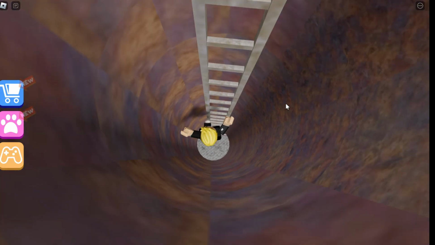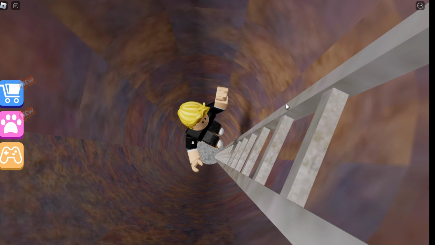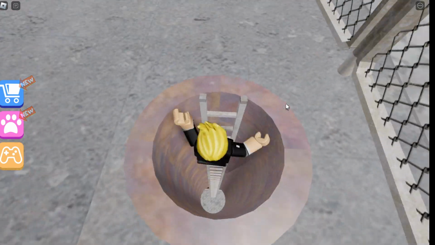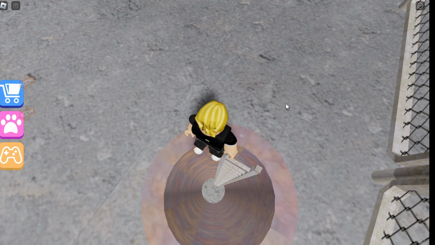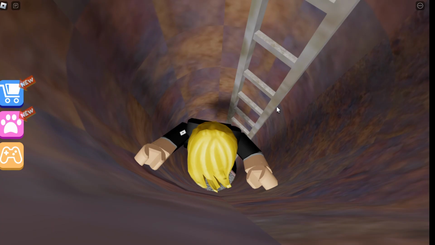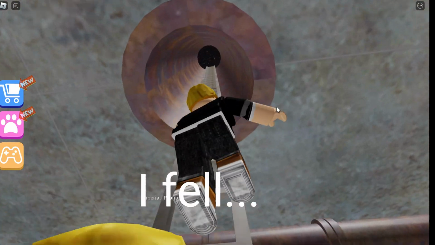Like, we went through a boiler and a gutter. Oh, I just saw my friend die. We've got to wait for him, unfortunately. So we are at the next checkpoint. I don't know how he died at the easiest part. I fell down. I shouldn't have done that. Let's go up together.